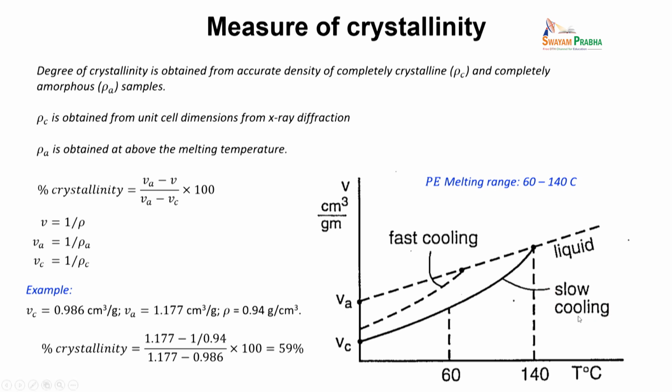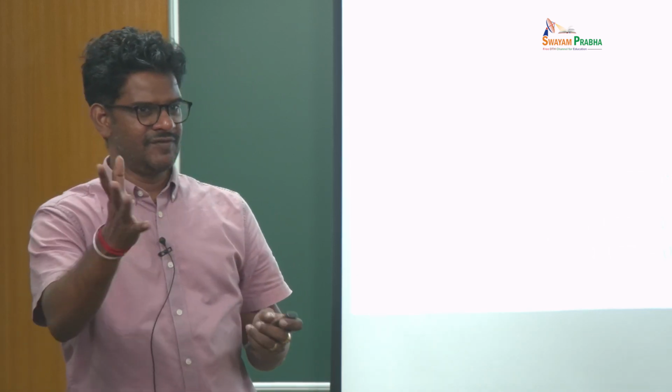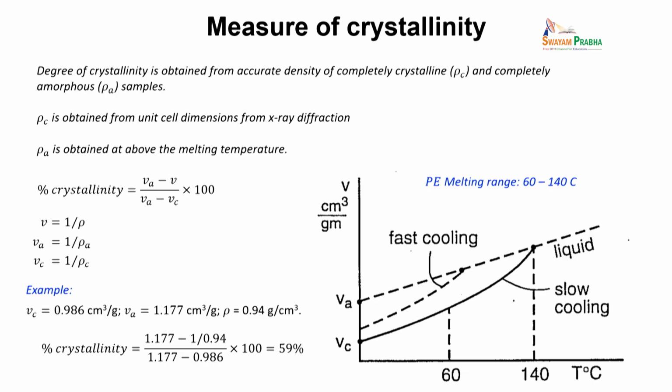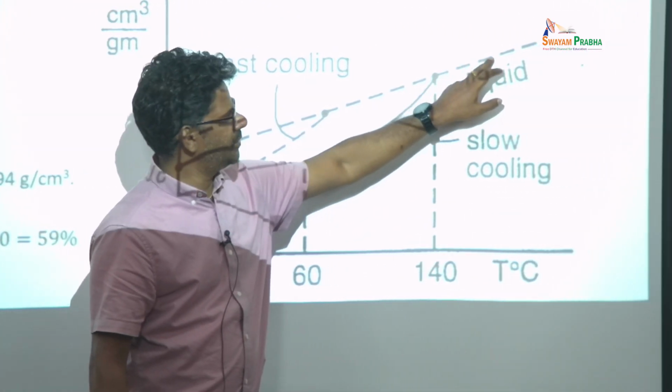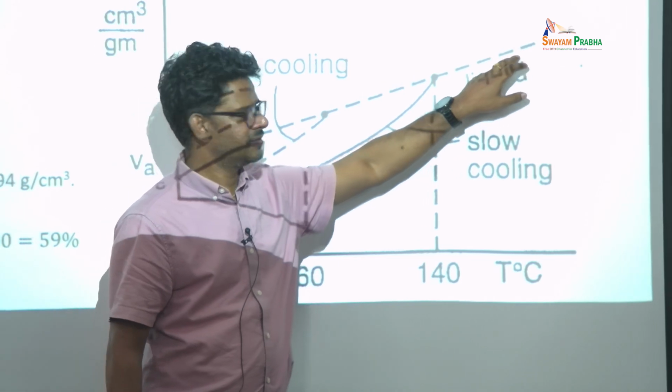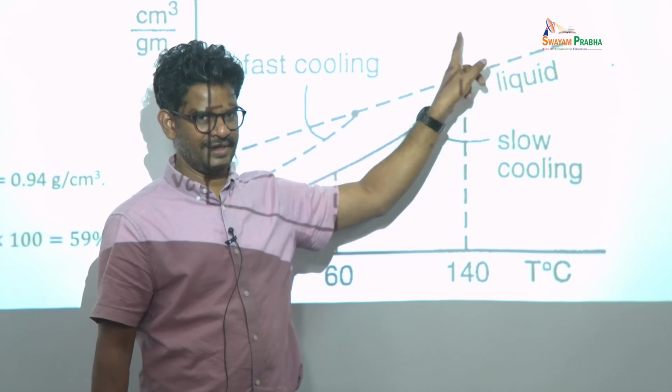You take the sample, right, and then you heat it. When you heat it, at some point of time the crystal will melt, it will become very amorphous material. Okay, so you see the heating curve, I think this is polyethylene. So you start from some temperature and you are heating and you are measuring the specific volume. Specific volume is nothing but inverse of density. So the specific volume increases, and then somewhere there is a melting point, and after that it becomes a liquid. So you will get these points from here. These are all specific volumes measured at temperatures above the melting temperature.